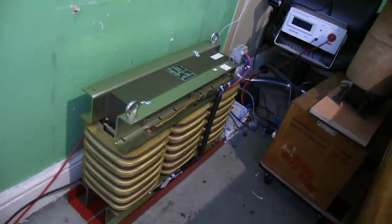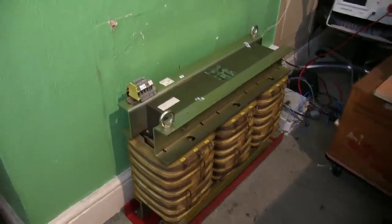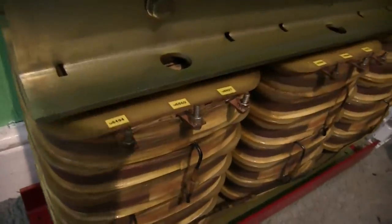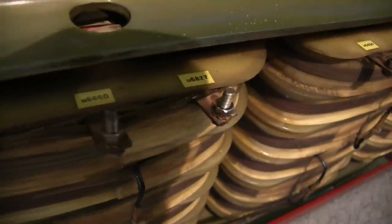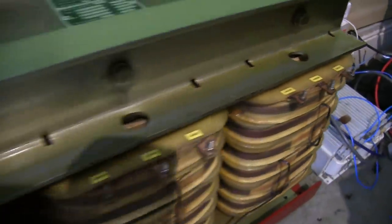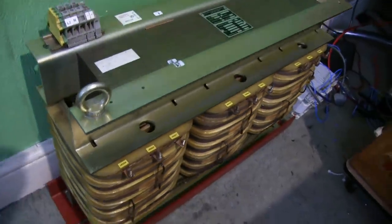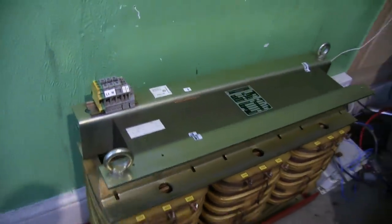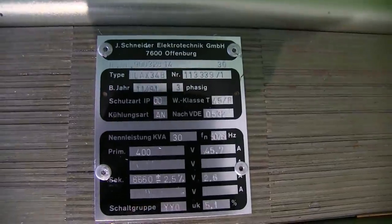Right, let's turn it round — that's better. Now we can see the HT side. Each one of these coils delivers between 4,000 and 6,000 volts — almost 7,000 volts each. So there's two in series at the moment, and I might utilise that third coil. I'm not going to get full power out of it but 20kVA I think is in order. Might be interesting.